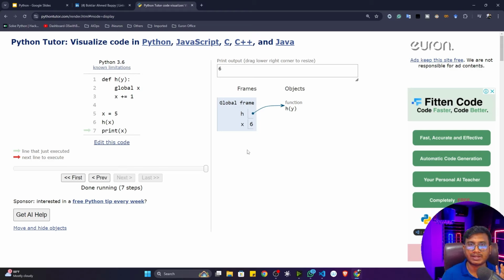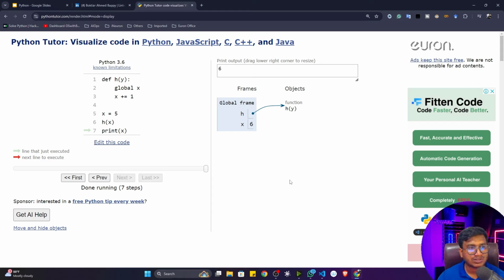Python gives you this flexibility, but they're not suggesting it, because if you are defining something global and something local, you should only work with respect to that. You don't need to change anything global from a function itself. But if you need something, sometimes you can do it. So this is a very important concept. I just wanted to let you know.